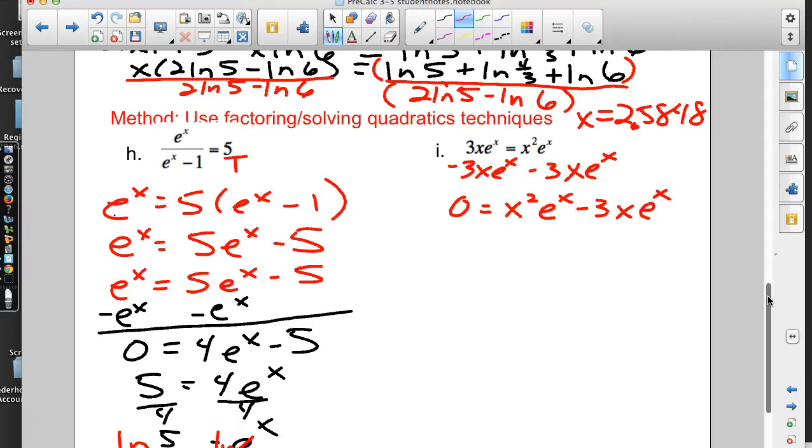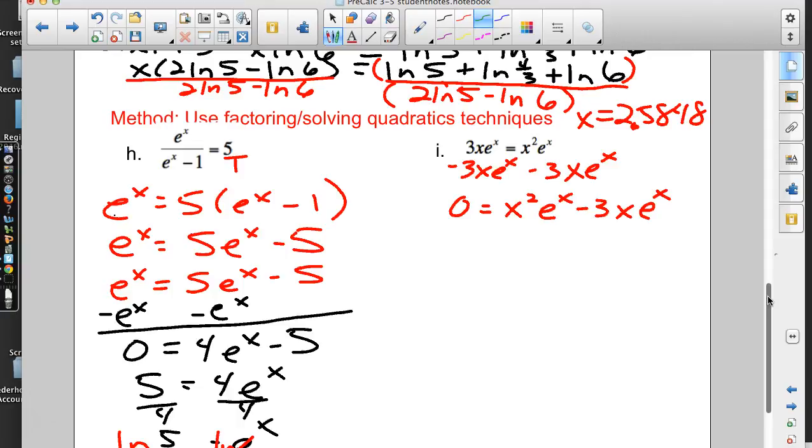It's like, what was another one that was very common for people to lose zeros? This. We move the 27 over, take the cube root, and we get an answer of 3. But how many solutions is this supposed to have? 3, and we've only found 1. We lose it if we do that. So don't divide that out. Factoring it out, yes, because that'll keep it intact. But you can't divide it out.